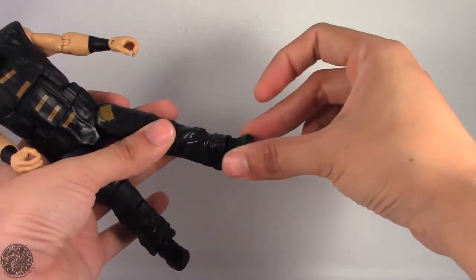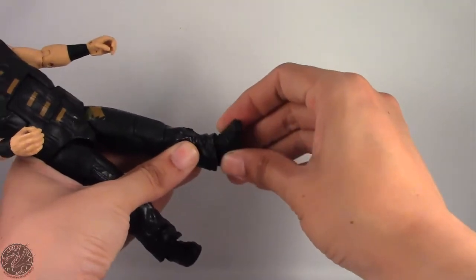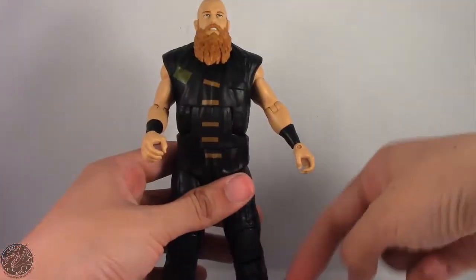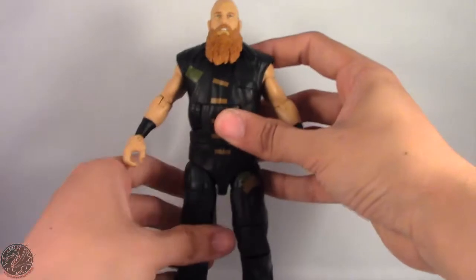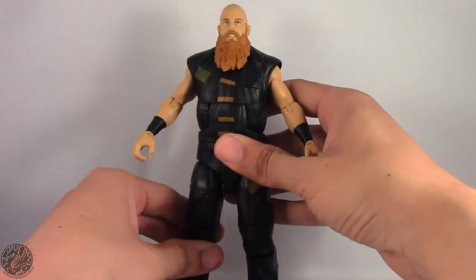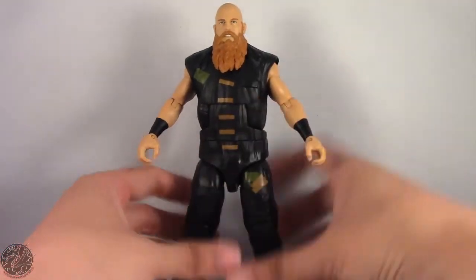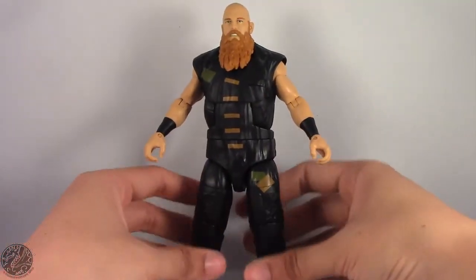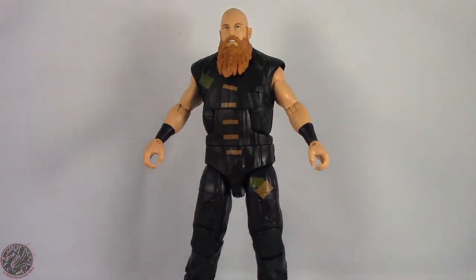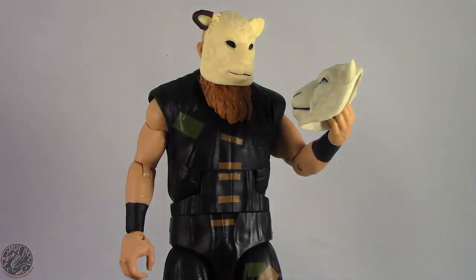So you can see there's the rocker ankle, and then there's the side-to-side movement on that ball joint. So really good articulation in the ankles. A little less than what you'd expect, but it is all there. Just the sculpt hinders a lot of his movement. But what I'm going to do now is take a little break, get him posed for my final thoughts, that will wrap up this review. So sit tight, everyone. So here we have Erick Rowan posed for my final thoughts.